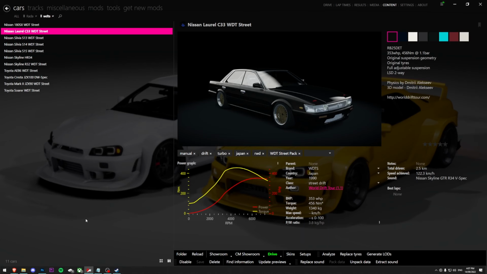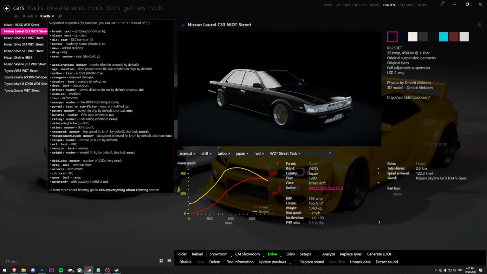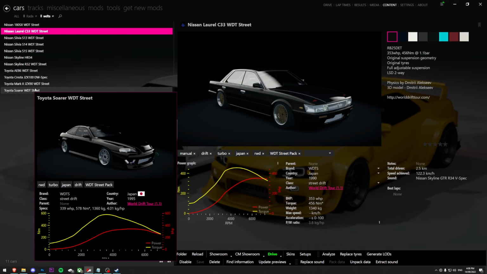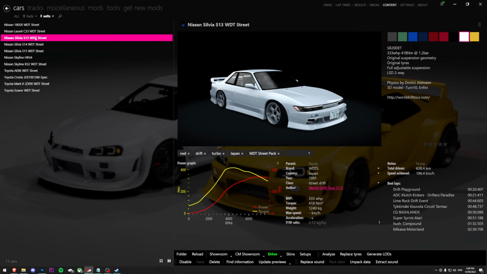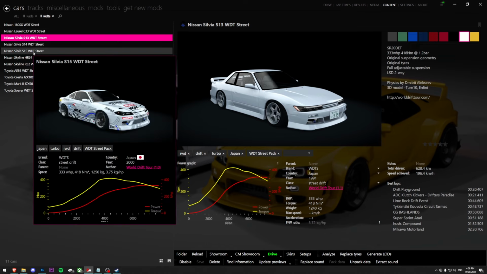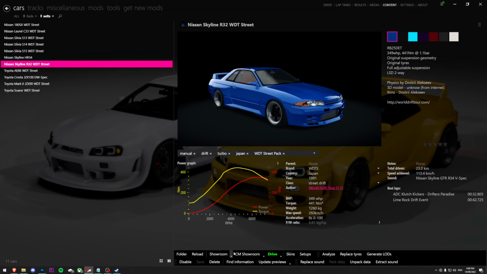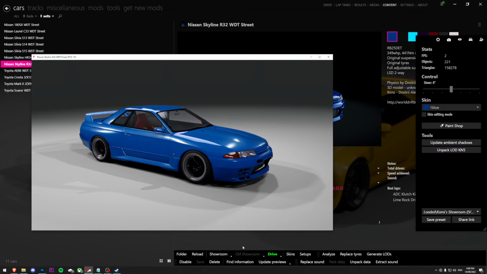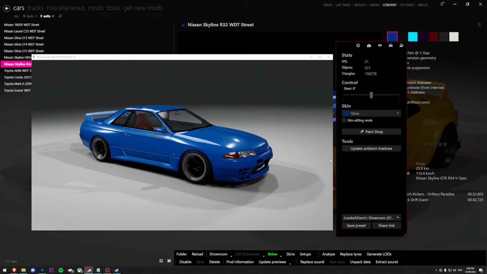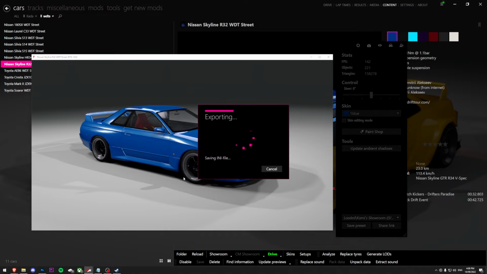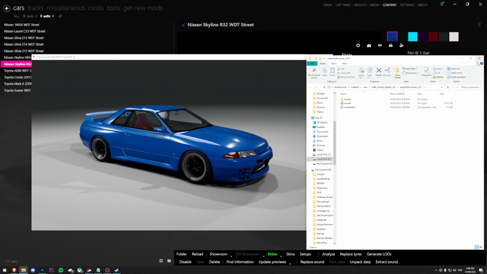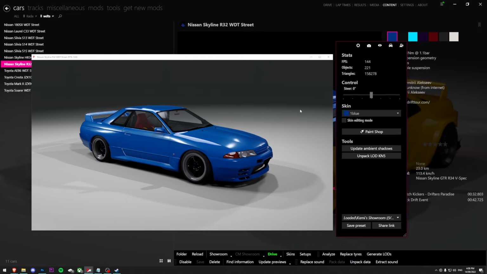All right, guys, so step two, as you can see, we have searched up WDTS. In today's video, I'm going to be showing you how to make mods. I thought I'd come to a pack that literally every single person that plays Assetto should have. If you don't, then you're living under a rock, and I feel sorry for you. So you're going to want to find yourself a car that is not encrypted. How would you know if a car is not encrypted, you might ask? You will see an unpacked LOD KN5 button right here. Once you click that, it's going to unpack your car and put it in the FBX format, which then will allow you to put it into your desired platform that you're going to use to make the cars.